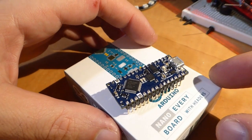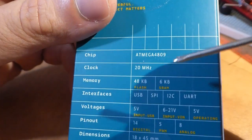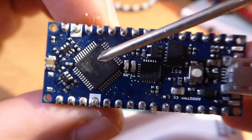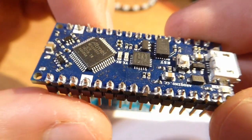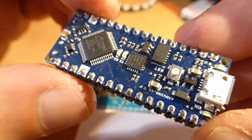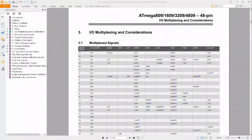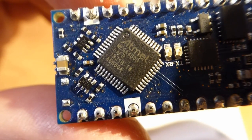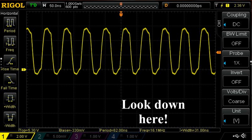First, let's talk about clock speed. The box says that the Nano Every runs at 20 MHz. There's no crystal or oscillator component on the board, but the ATmega4809 has an internal oscillator that can run at 20 MHz, so that made sense. However, something raised my suspicion and I decided to look further into it. I wrote a little program that made the microcontroller output its own system clock to its clock-out pin. This pin is not connected to any of the regular Arduino pins — on the Every it's not connected to anything at all — but I still managed to touch it with an oscilloscope probe, and this is what I got: a definite 16 MHz signal.